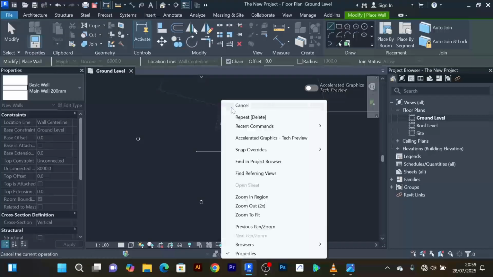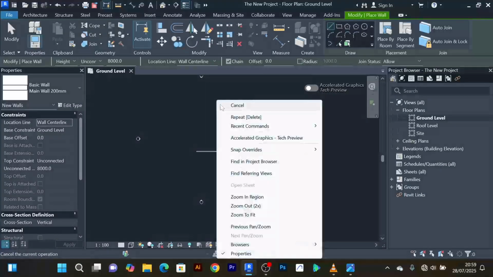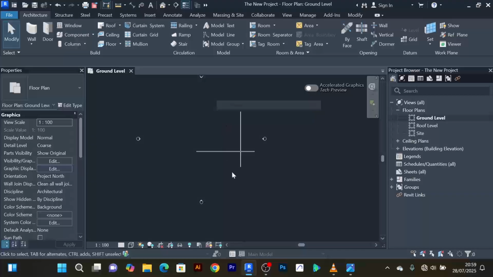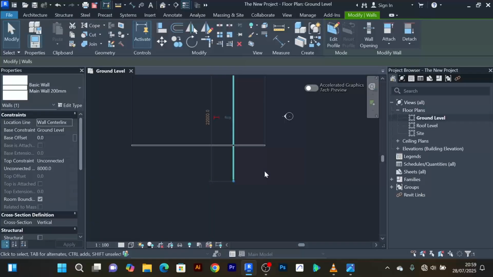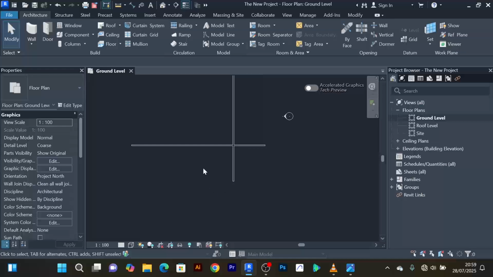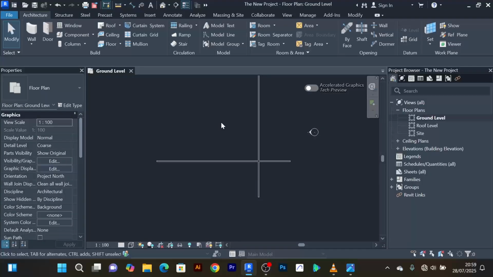I'll press Ctrl, cancel, right click cancel, right click cancel, or Escape a few times, so that we have these two walls here. Now when I click on this wall, there's something I'm going to change. Anyway, that one will come later. Now I want to see my house in 3D already, because I want to really see if this is a house. Someone might think we're just drawing lines.